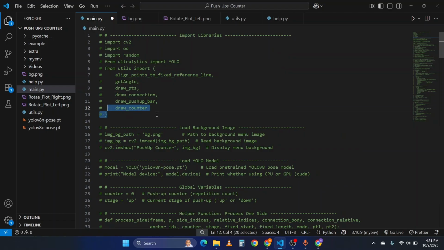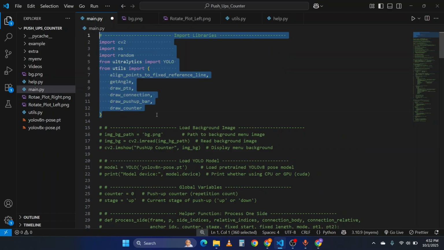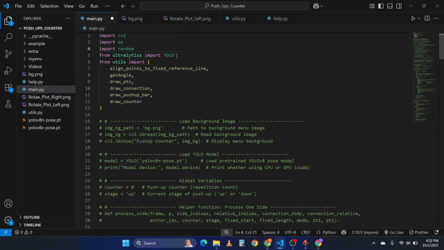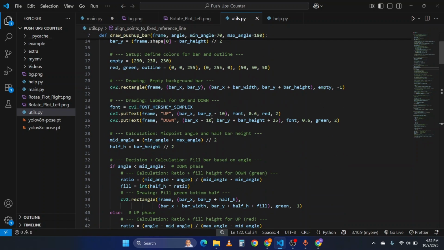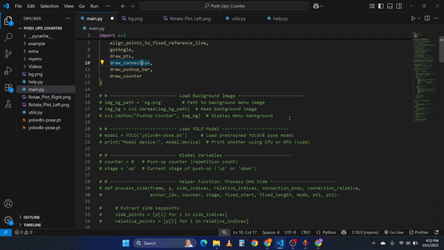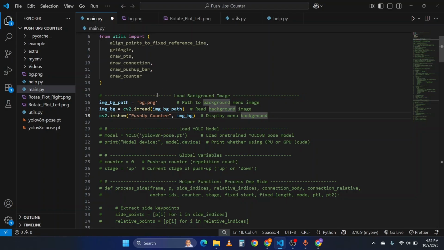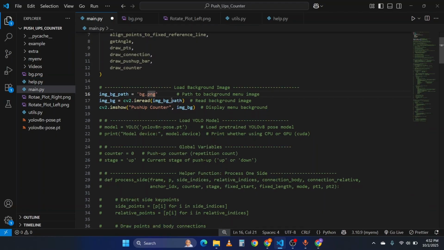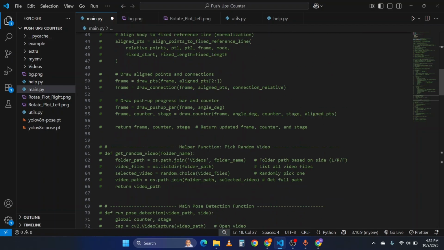These are the libraries which we use first: cv2, os, random, and from ultralytics YOLO. And these are the helping functions, which are in the utils Python file. Now first we have to set the background. For that, we have to get the image path. This is our background, or you can say the main window, and we have to read it, then show that image.